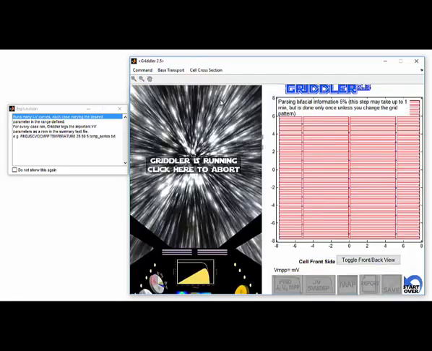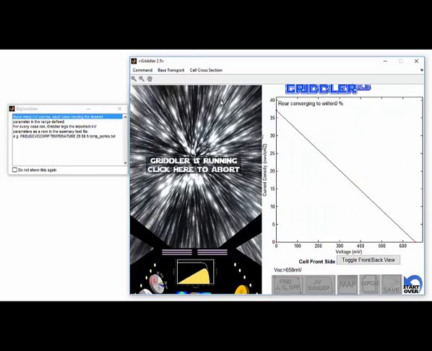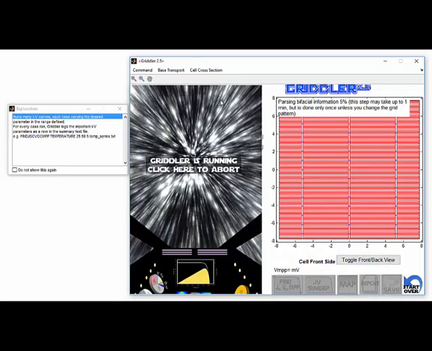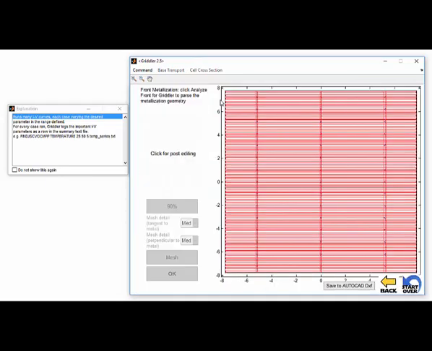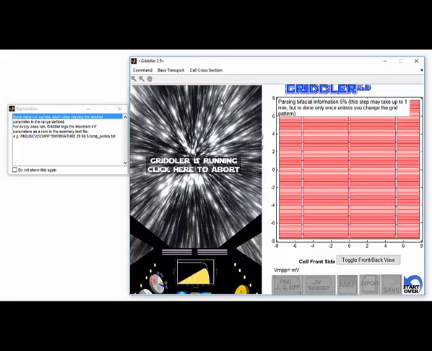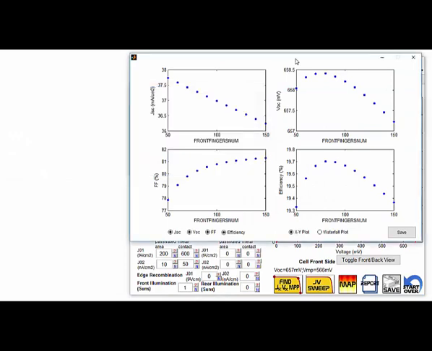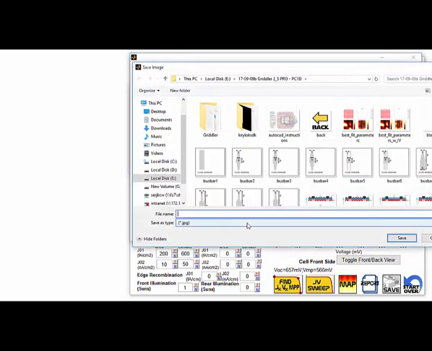It will run the IV curve of this pattern. And when it's done, it's going to go back out to the design H pattern screen, and then it will set it at 60 fingers and rerun the IV curve, and then it will go to 70, 80, 90, all the way till 150. Yep, so now we'll come up with the trend of efficiency versus front fingers num, and you can see clearly there is an optimum somewhere, and that's in the neighborhood between 80 to 90 fingers in this case. So by the way, you can actually save this as a picture.